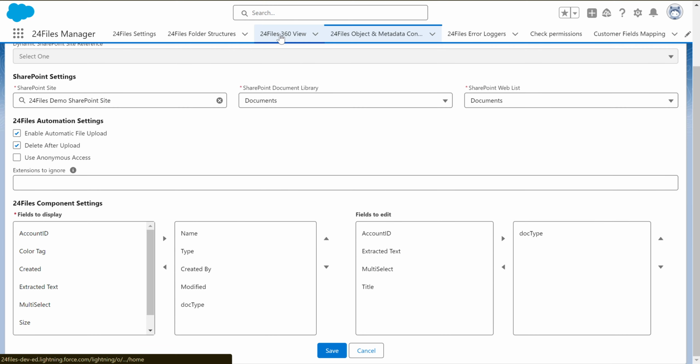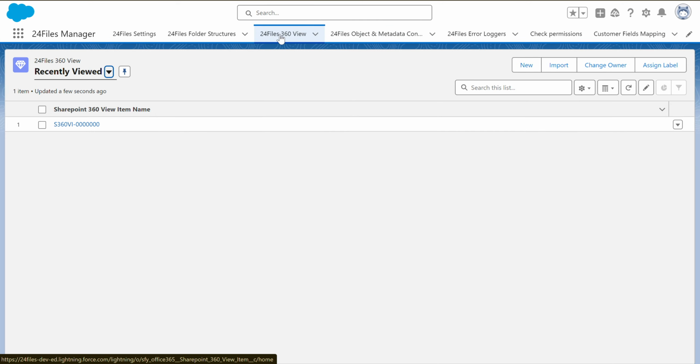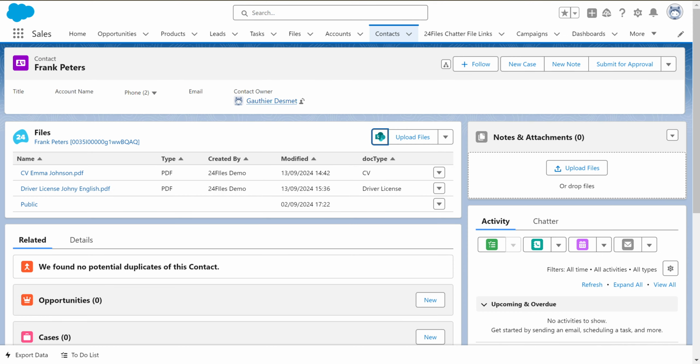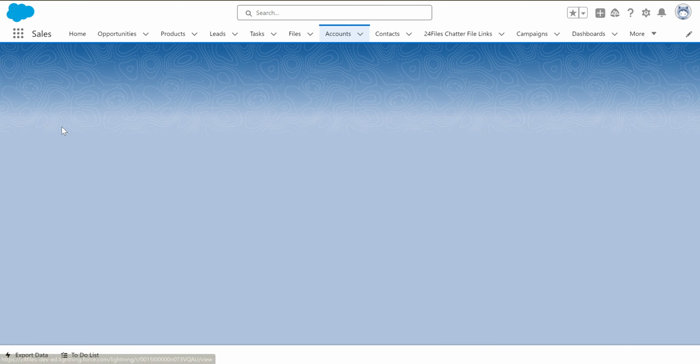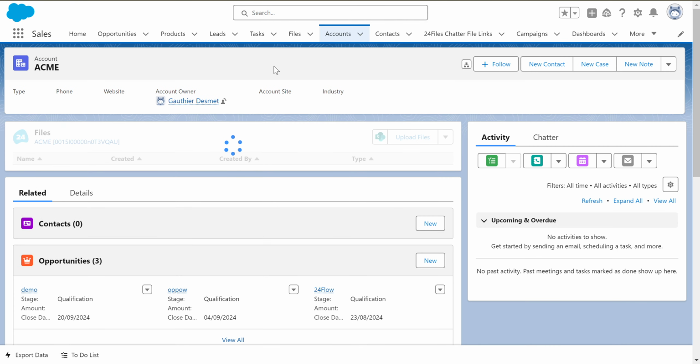The last feature I'm going to explain to you is 360 view, and I'm going to do that by means of a concrete example. So assume we have 5 opportunities, all related to the same account, and we would like to see files and folders. Obviously you could go to the record page of each of these opportunities and see the files and folders. Now, 360 view allows you to do that in a different way and actually to access all the files and folders on the account level.